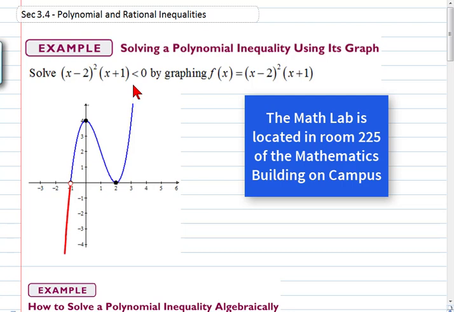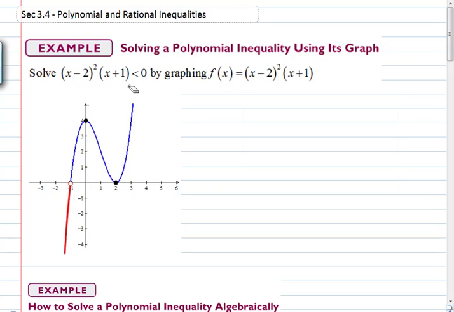So what we're looking at here is going to be what degree polynomial? An x squared times an x would be an x cubed, and here we see the graph of an x cubed. Remember, with the cubic function the endpoints are going in opposite directions. The leading coefficient is positive, so we see an increasing function. These points right here are the x-intercepts, and they're found by looking at where these factors are equal to 0. This is reviewing graphing polynomial functions.